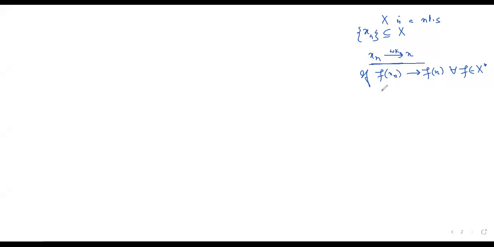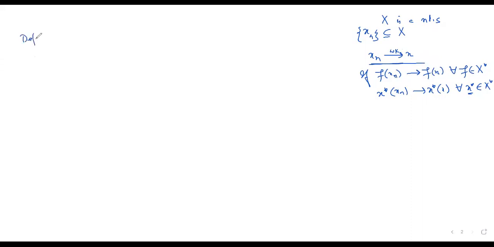So फिर हमने ये दिखाया था, हाँ इसको फिर हमने ऐसे भी लिखा था x star at xn converges to x star at x for all x star belonging to X star, क्योंकि हमने X star के सारे एलिमेंट्स को ये स्मॉल x star से डिनोट किया था इससे पहले. तो ये तो हुआ weakly convergent. So similarly we can define weakly bounded. So यहाँ पे हमने ये भी देखा था कि norm convergence implies weak convergence, but weak convergence need not imply norm convergence. तो हमने यहाँ पे वो सेटल किया था, वो प्रूव किया था.